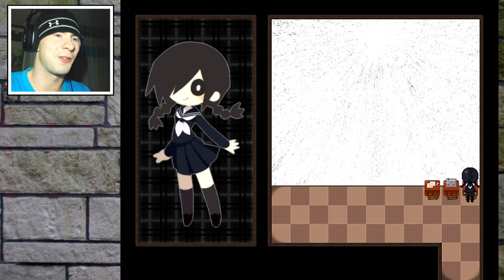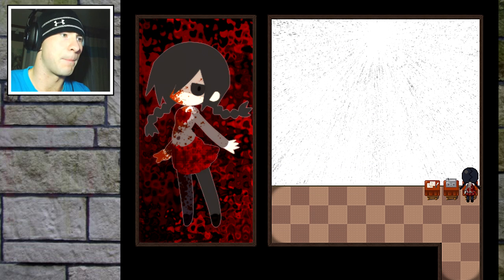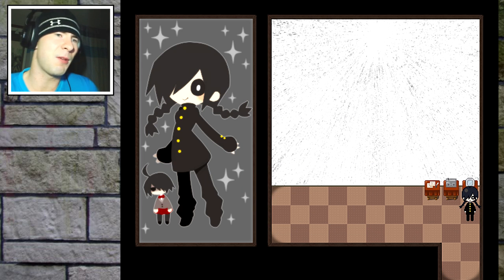I love it. Junior high uniform. Oh, we already saw that one in the game, actually, in the flashbacks. Bloodstained, ugh, and that's at the end of the game. Ugh, after Defect Mogeko got his blood all over us because he died! Boy's uniform. I'm a little boy, I'm like Shinya.